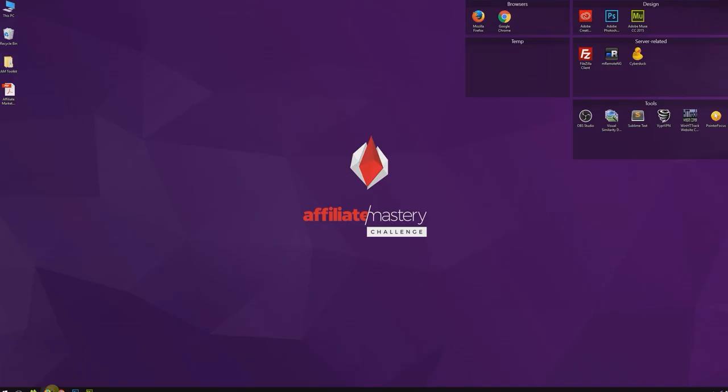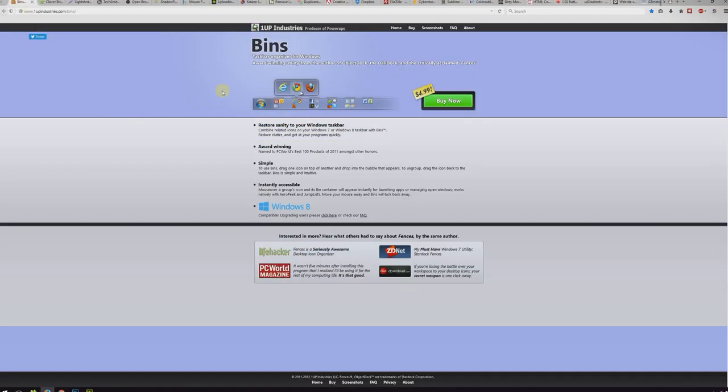Okay, the other one I want to mention there is Bins by OneUp. This is not something I'm actually using at the moment because it was causing a few glitches with Windows 10 after an upgrade, and I haven't installed the updated version yet, but it's pretty self-explanatory. Basically, you hover over an icon, and it can show a list of apps. So you can consolidate, much like Fences, all of your apps into little buckets.